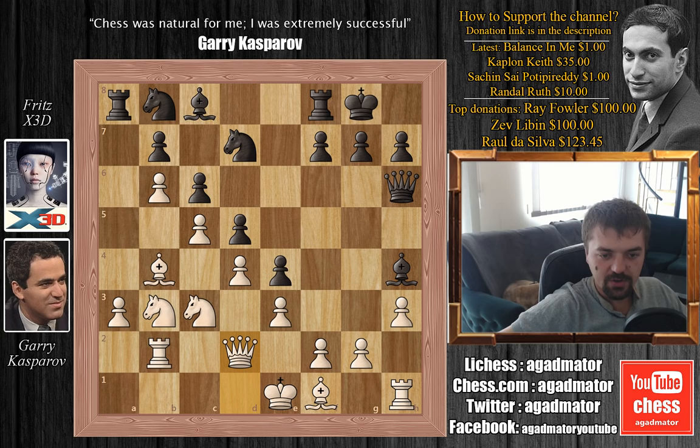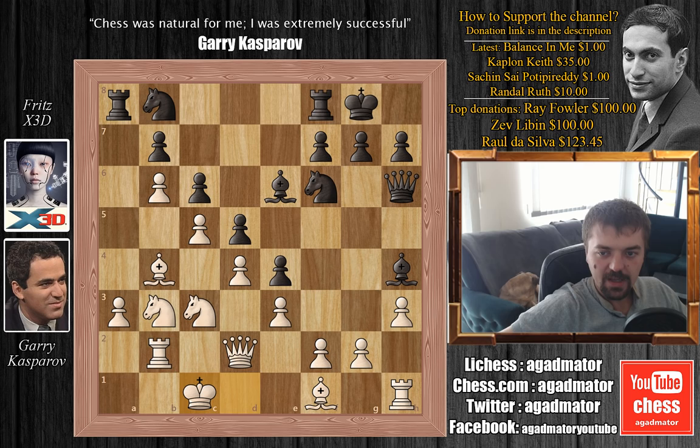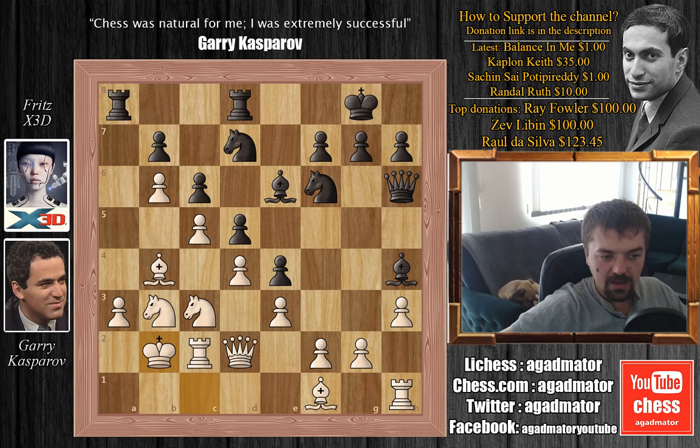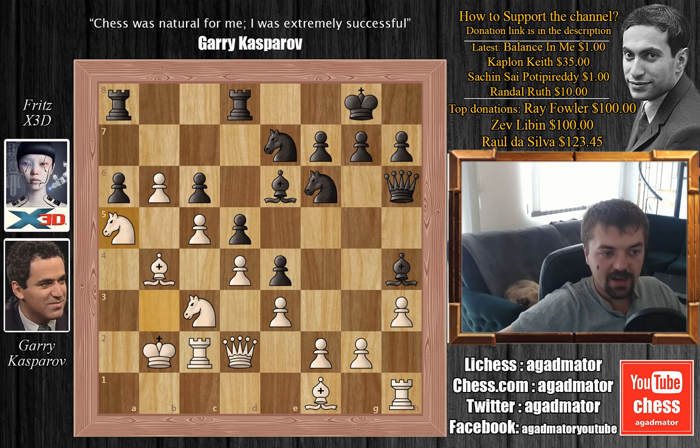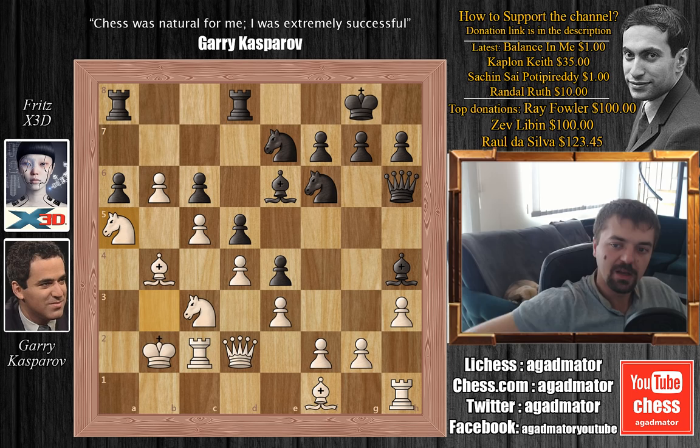Bishop to h4, Qd2, adding additional protection to f2. We have Nf6 and now Kd1 — Kasparov wants to shift his king all the way to the queenside. Bb6, Kasparov plays Kc1, Rd8, Rc2, Nbd7, and Kb2. The king is completely safe here as Fritz doesn't have any chance of breaking this pawn chain. Nf8, a4 is played, Ng6, a5 by Kasparov, Nb7, and now Kasparov pushes a6. The bishop is defending this pawn so the rook cannot capture it, so b captures on a6. Nb5, now blocking the a-pawn, and Kasparov has created a passed b-pawn.